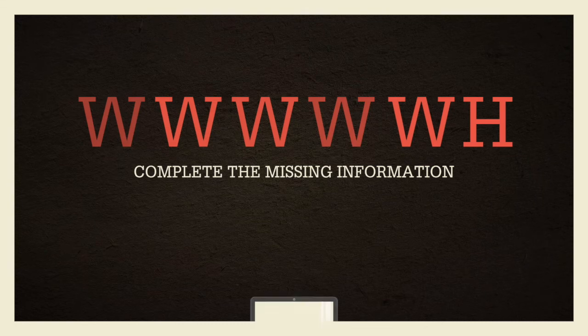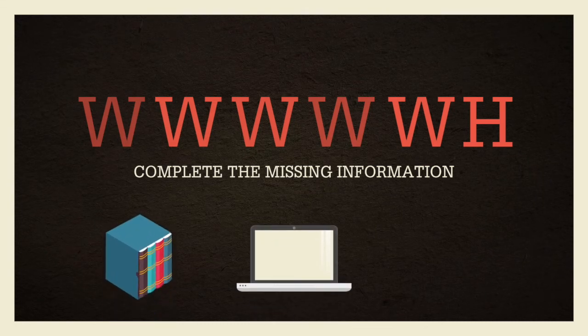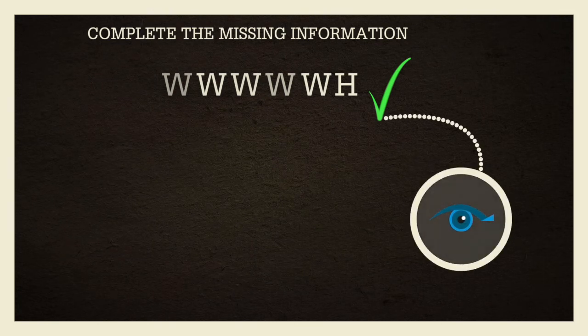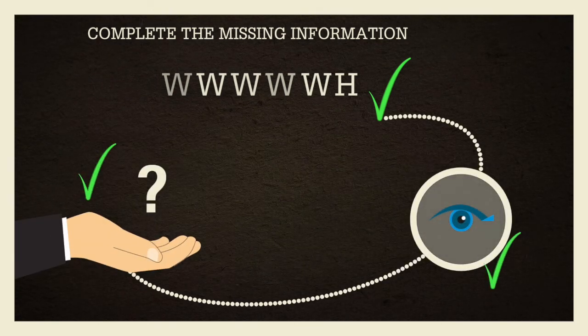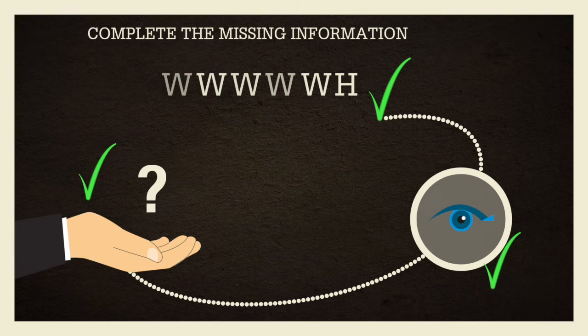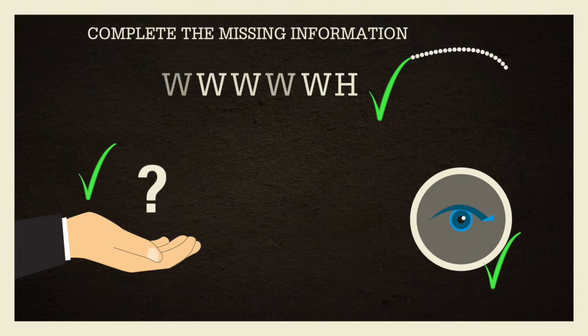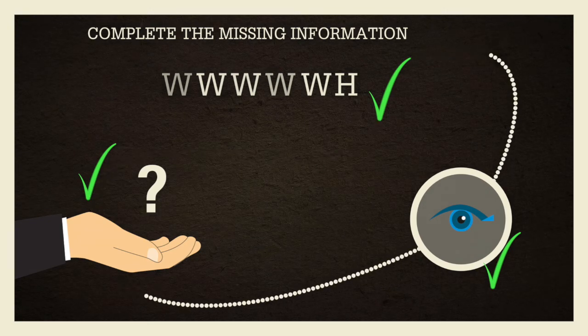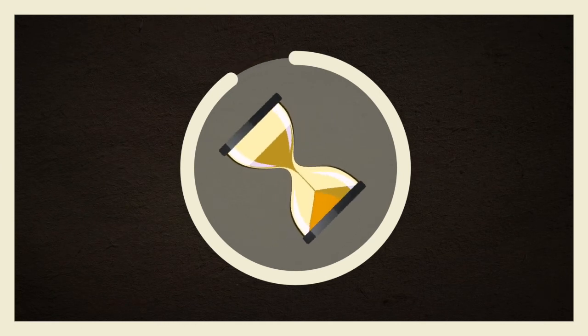To do so, you can use general reference sources such as encyclopedias and dictionaries. Once you have found the missing information, you will have an overview of your subject, which will allow you to formulate a general one-sentence research question. You will repeat this exercise hundreds of times during your studies. If you master the technique by paying close attention to each step, you will no doubt save time and avoid missing the mark.